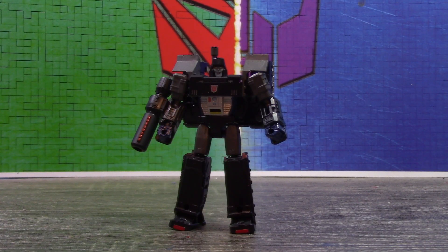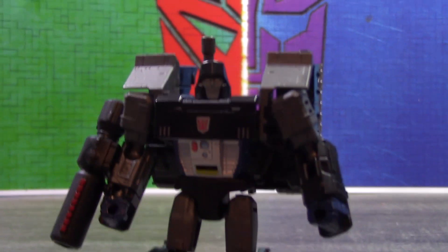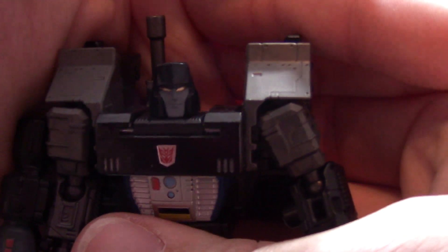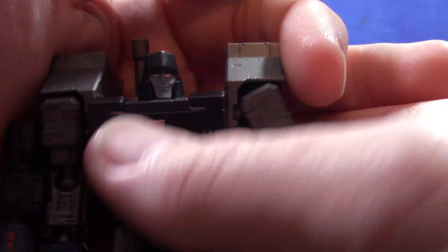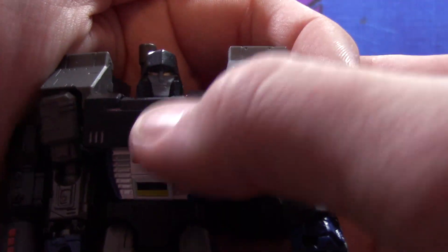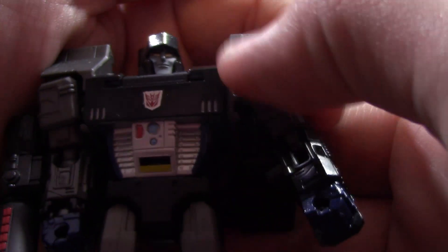Here in robot mode is where most of the changes are — they're mostly subtle still. Let me get a bit more focused so I can show you the head, which I think just looks real nice. There's where I used the dark gray and the gold for the eyes. The black here — I just took the paint off because these bits are molded in black, so it's much cleaner than if I had painted all of this black.